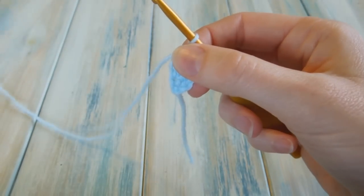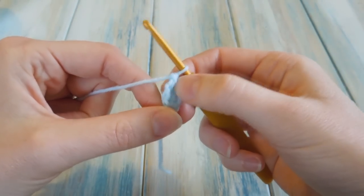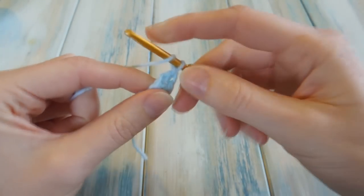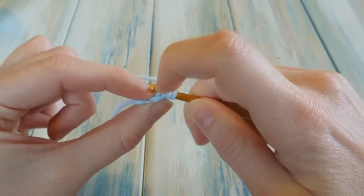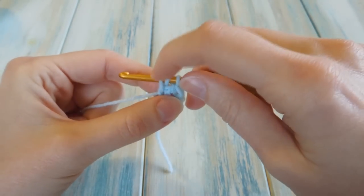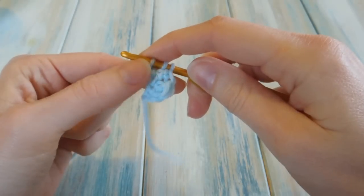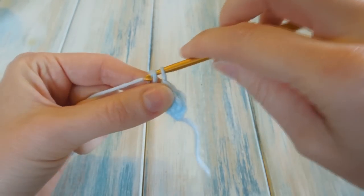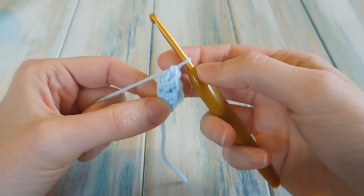I've done a video in more detail on the double crochet foundation stitch, but hopefully this has been slow enough, if you're new to it, to follow along anyway without looking at that. But now we do our next one, and we go into this next stitch we created on the left side here. So I put my hook onto that first bit of yarn and find the second bit, catching two bits, pull the yarn through, bring it up, keep it a bit loose. Then we yarn over, pull through the first loop to create our chain stitch on the end. Then we do our double crochet, yarn over, pull through two, yarn over, pull through two. Now you've done three double crochet foundation stitches, and then we just carry on until we've done 22.